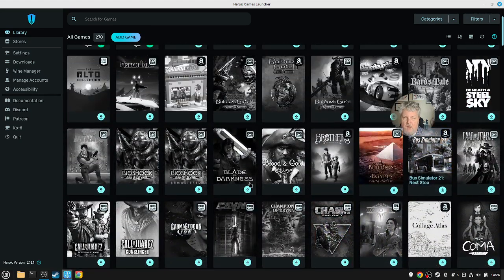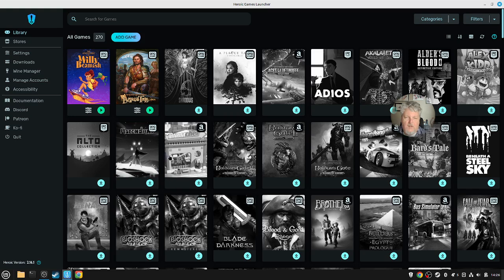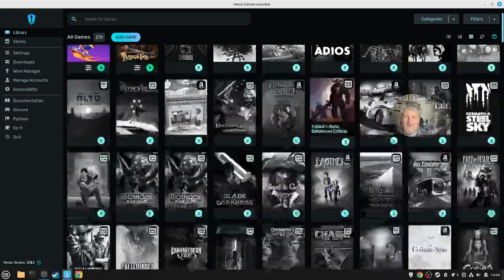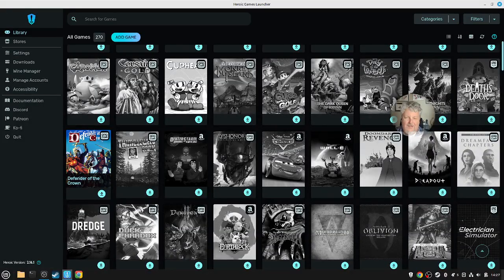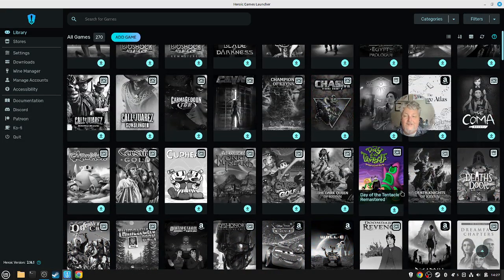I don't think I've ever bought anything off of Amazon, but I've gotten a lot of the free games because, hey, one day I'm going to be retired and not have anything to do, so I can go through all of these free games that I've gotten over the decades, and have fun that way. But so this is kind of similar. These are all things that aren't natively compatible in Linux, and you can force it to install.